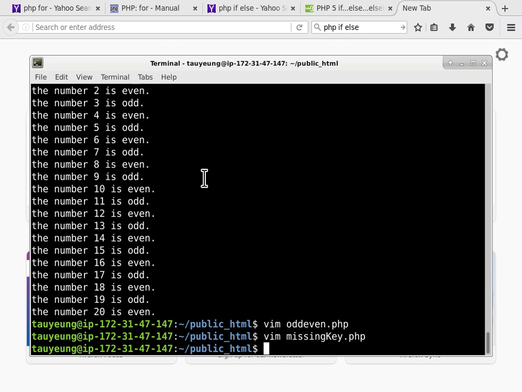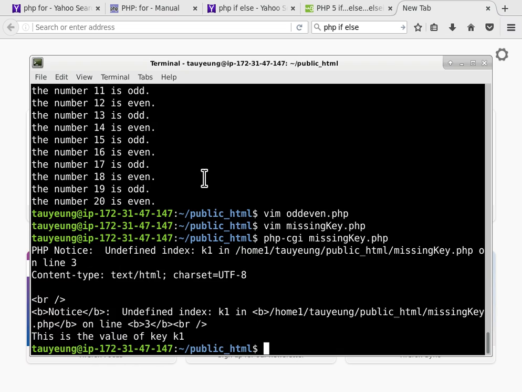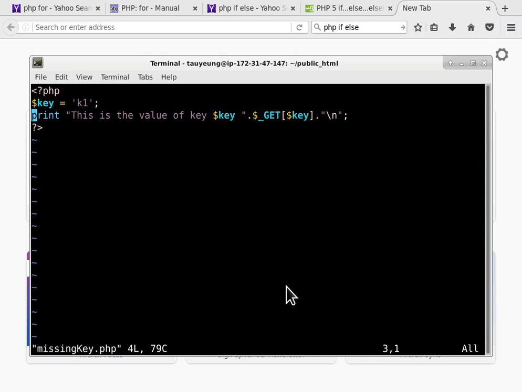All right, so we'll go ahead and run this program, but this time we're going to use php-cgi so that when we run this program, it is as if it is being run through the CGI, because that's how we can pass the actual value of a get variable. When you run it by itself, you can see the output of the program. This is because I enabled these notices inside PHP. But when you run it, you will see that the output complains about undefined index k1 in the file, on line 3. So we go back to the code, and line 3 is right here.